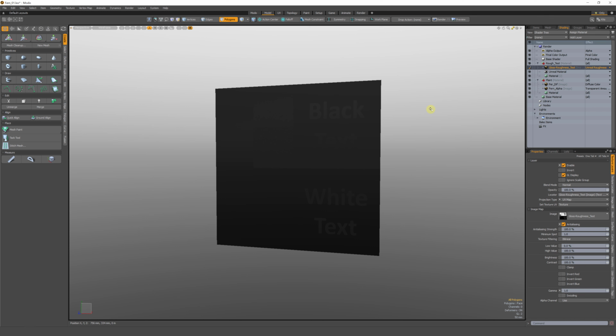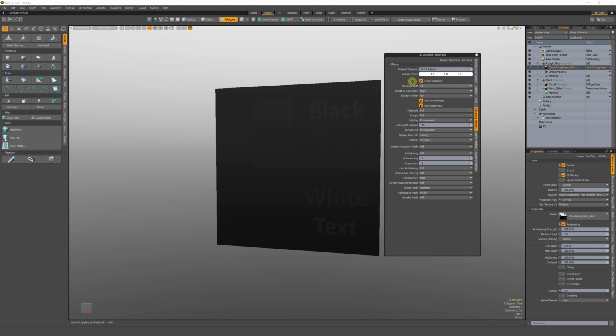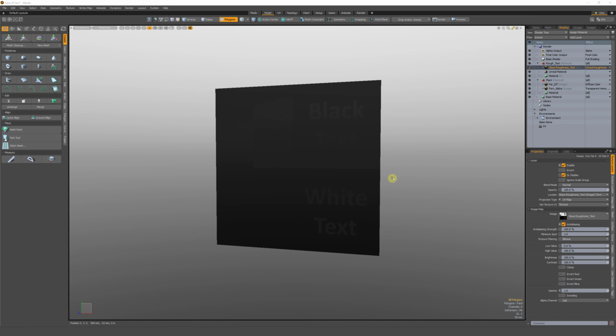But before we add anything, I just want you to check some settings. So you can either hover your mouse over the 3D viewport and hit the O key, or you can hit this little gear right here. Either or, you're going to get these viewport properties. So with these, I want you to be on the advanced options, and we want our lighting to be set to environment right here, and our background to be set to environment as well. So what this is going to do is allow us to see our environment after we add it.